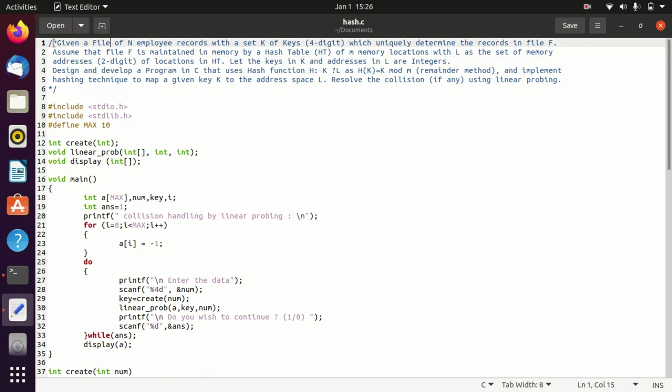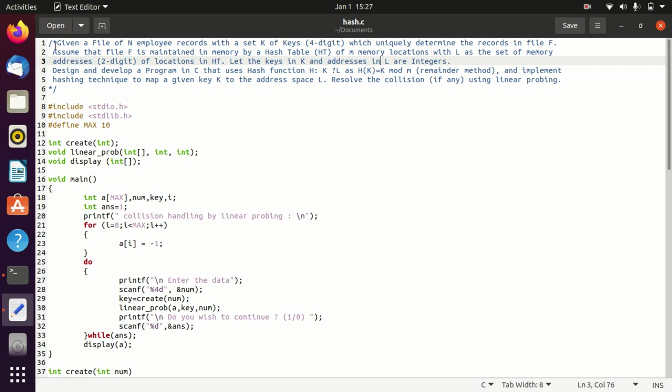Given a file of n employee records with a set K of keys which uniquely determine the records in file F. Assume that file F is maintained in memory by a hash table of m memory locations with L as the set of memory addresses of locations in the hash table. Let the keys in K and addresses in L be integers.